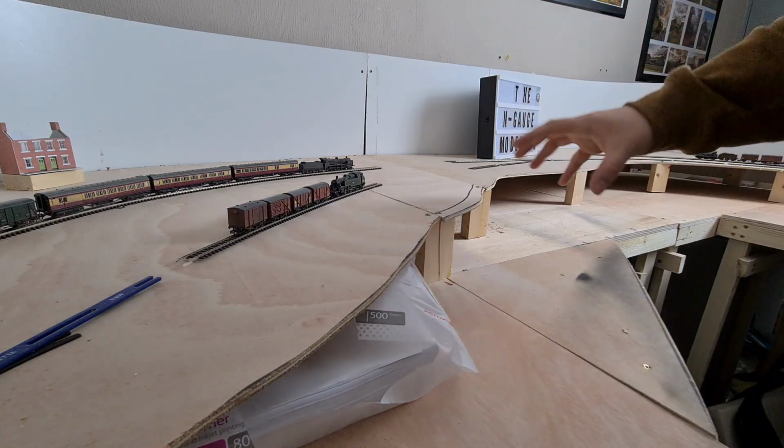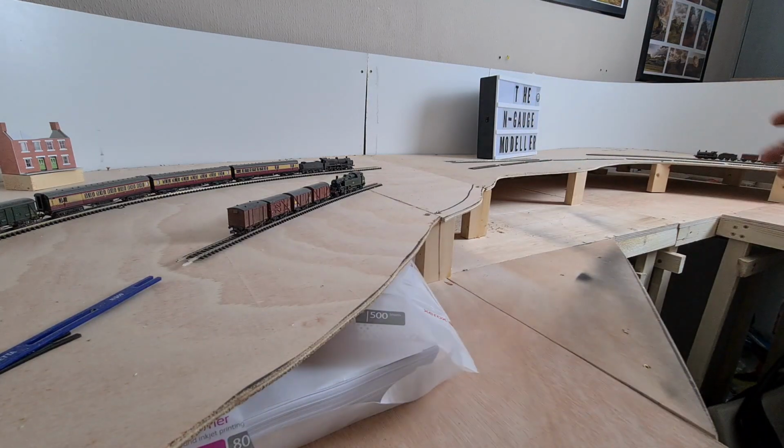But we want to get plenty of little shops along here, but not make it too busy. Doing quite a bit of research at the moment into shops that would have been about in the 50s and 60s. And I really want to make this tailored to the layout. So each shop will have its own little unique story. And that's something I do want to include. And the people that mean a lot to me, I want to include them in the layout. Let's go over and take a look at where the church is going to be.